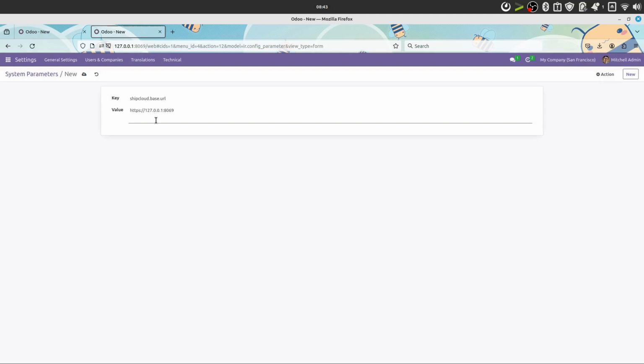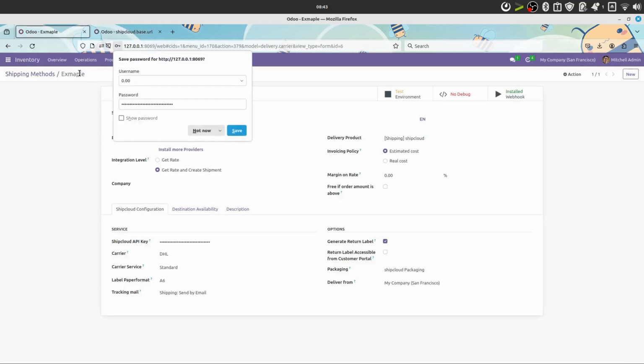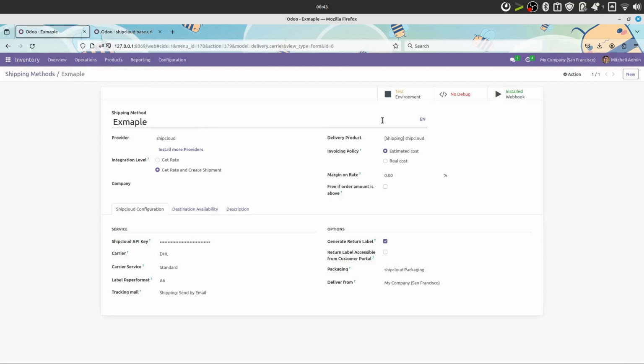So we get an HTTPS connection to the Shipcloud API. So I'm going to save it. And now I try to save my shipping method. And as you see, the webhooks are installed and I have created a new shipping method. So pretty easy.